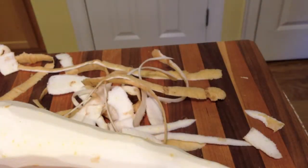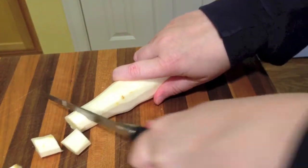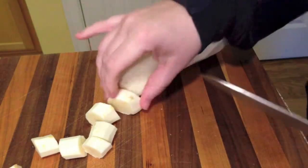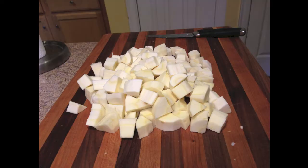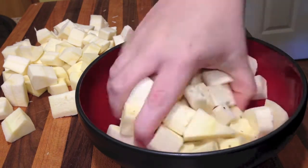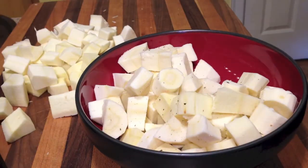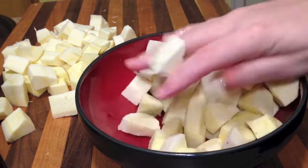You'll want to start with three large parsnips. We'll wash and peel them. Some people say that the smaller parsnips are more tender, but I've never had a problem with the large ones. We'll cut them into even pieces so that they all cook at about the same rate. Toss your parsnips in salt and pepper and add a drizzle of olive oil. We're going to spread them out in a single layer on a cookie sheet, which you can spray with some no-stick spray if you like.